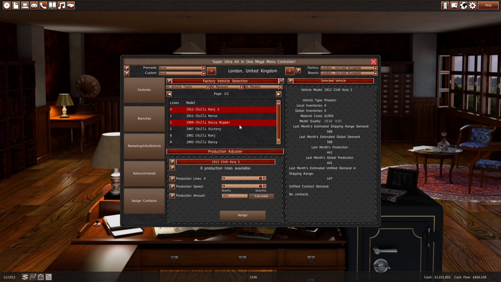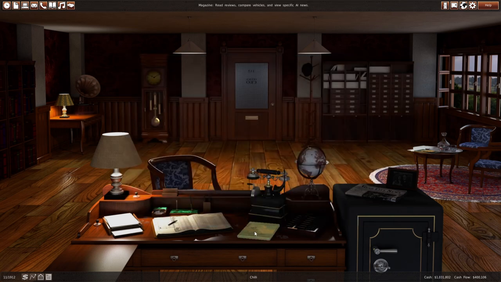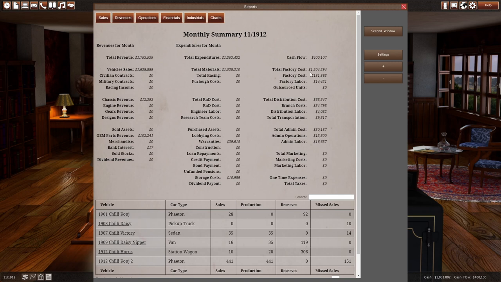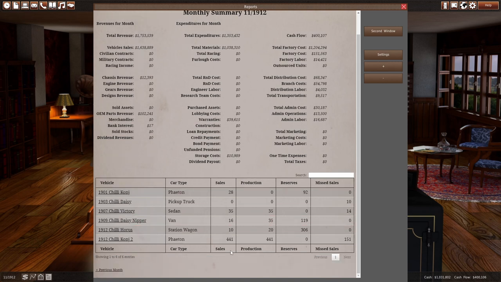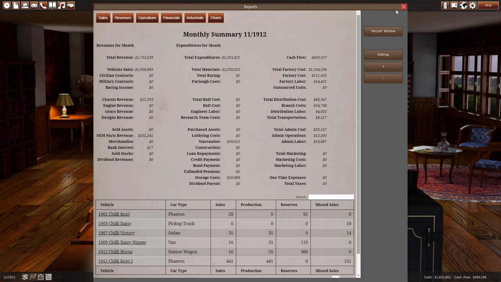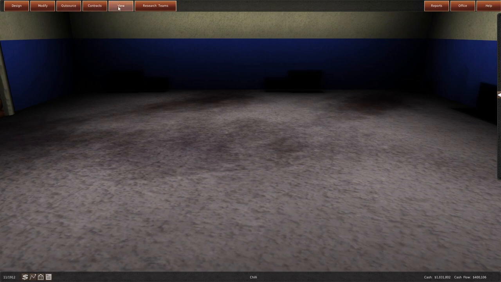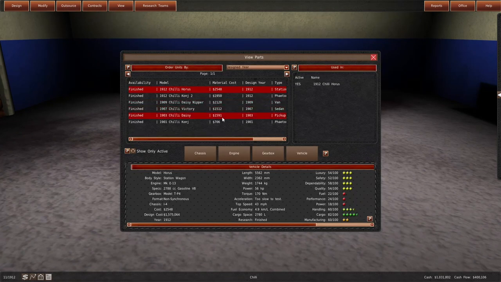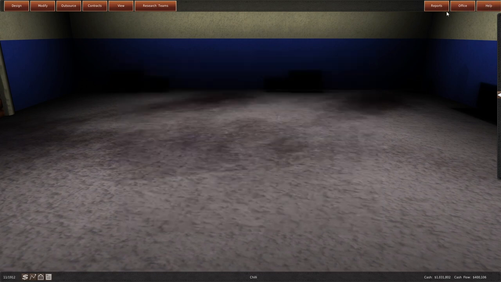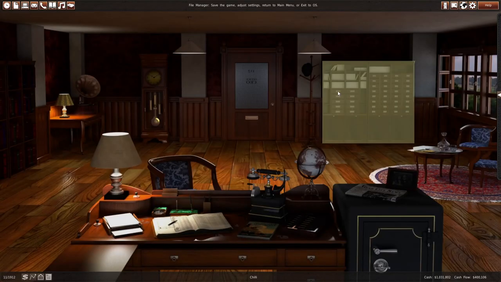We have the Conge, which had just saved our lives somewhat, and we had just started to make a bit more of a profit on it. The Conge 2, we had a missed sales of 151, so we were able to make a bit of profit on that. So what we were going to start off today by doing was having a look at what cars people want in the list, and having a look at what we could perhaps upgrade. So, let's get started.